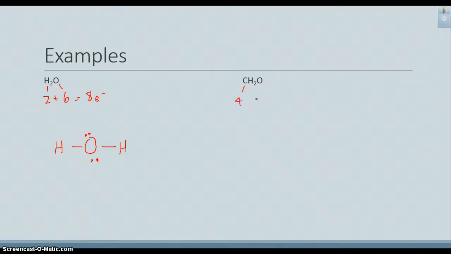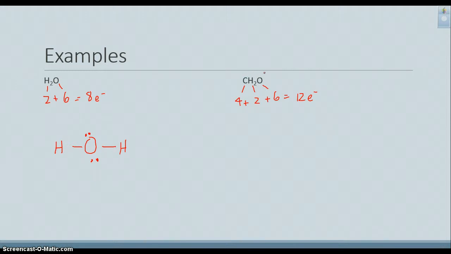Carbon has 4, hydrogen has 2, oxygen has 6. So 4 plus 2 plus 6 gives you a grand total of 12 electrons that we need to assign in our structure. Let's go and start arranging it according to our step number 2. Looking at the possibilities here, hydrogen, of course, cannot be in the center. So you're left to compare carbon and oxygen to see which one will be placed in the middle.